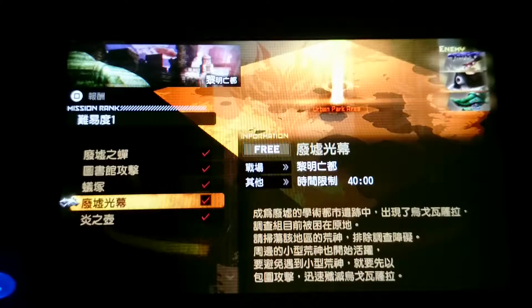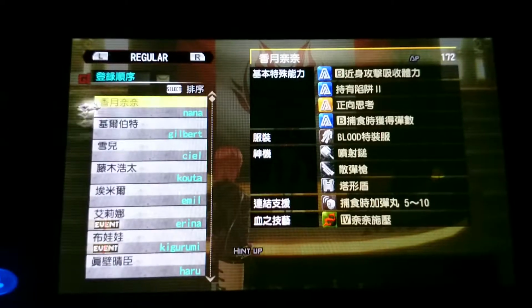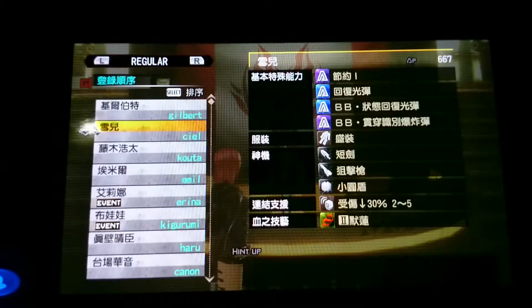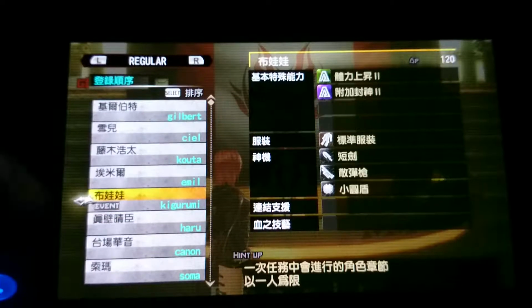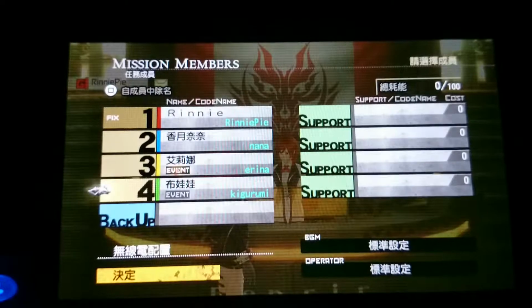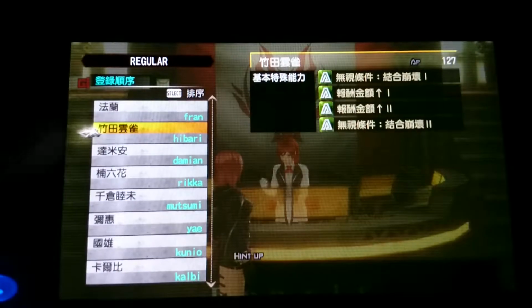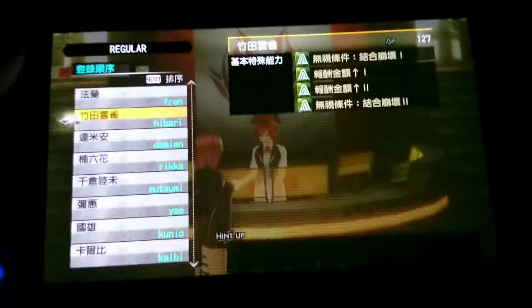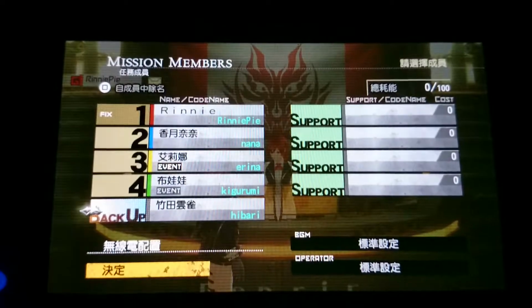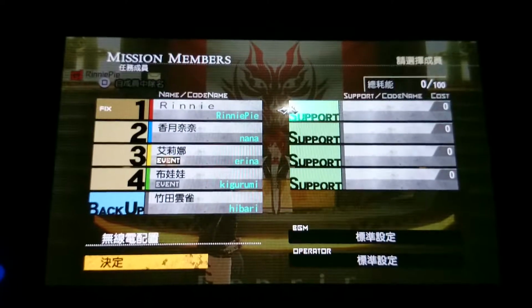So I'm going to go into a level 1 mission because it's going to be a lot faster for me. You are actually allowed 3 of your partners. If the character shows event, that means they have to go with you to an event to fight. Damn, I can only bring 1, so only one is benefiting from event. A backup character, for example, my favorite backup character is Hibari, who gives me more loot drop ability and more weapons after finishing missions.